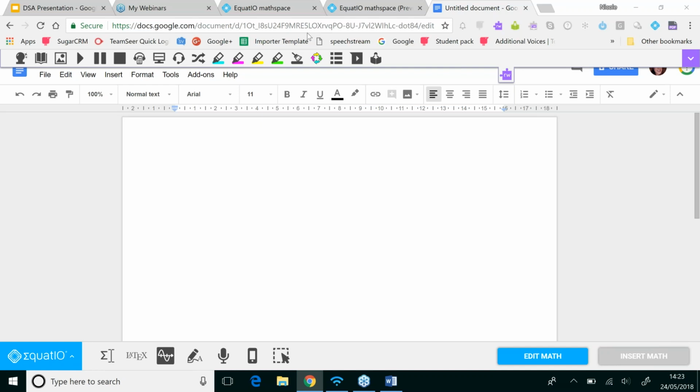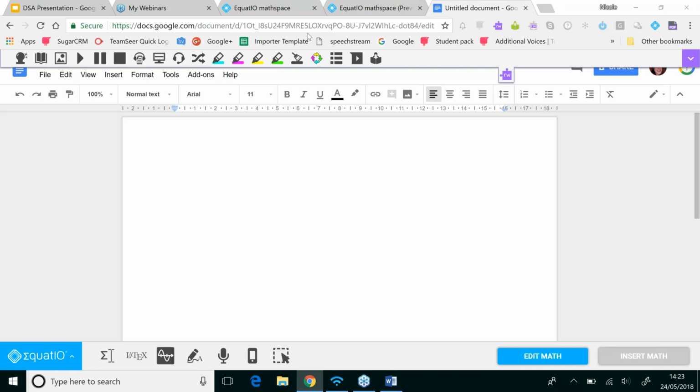So I'll do the handwriting first. So if I start typing my little equation, let me see. And then I will show you. So I have just written that in using my finger, which is so easy because students are always used to using their phones and iPads all the time. Obviously, if it's on an iPad, it means that there's a bigger screen, so there's more room for the student to put down all their working out in one go. But it's just a case of reinserting if there's not enough room on the phone screen for them.